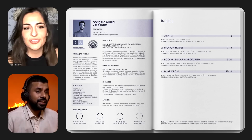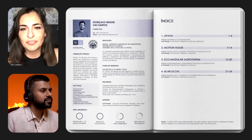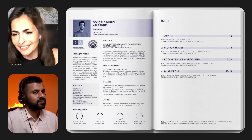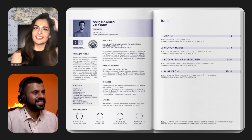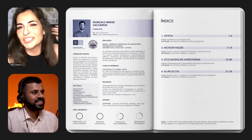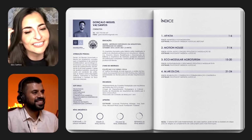And I think it looks like that, like it's minimal. And it looks super clean. And it's funny because it does look like a book. Yeah. Can you see the effect, right? So it's not like a real landscape page. It actually looks like a book, which is a very nice detail.